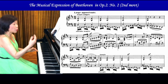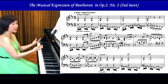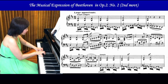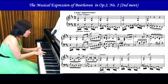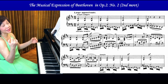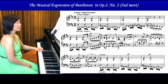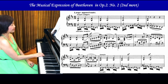It continues with the next 4 bars in A major as a kind of an episode into the theme again. So here it goes. Beethoven's part writing is interesting because it starts with this melody, and then the left hand takes over, and then the right hand comes back in the next bar.